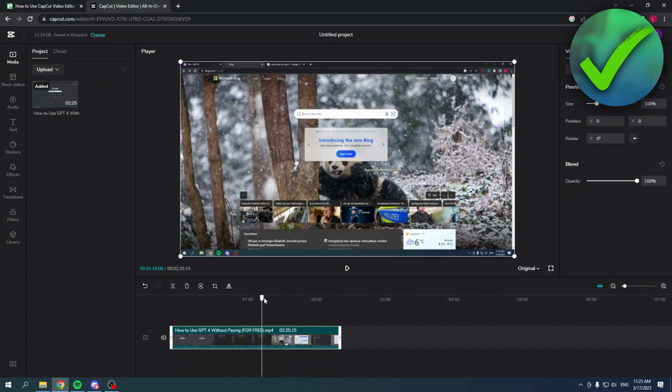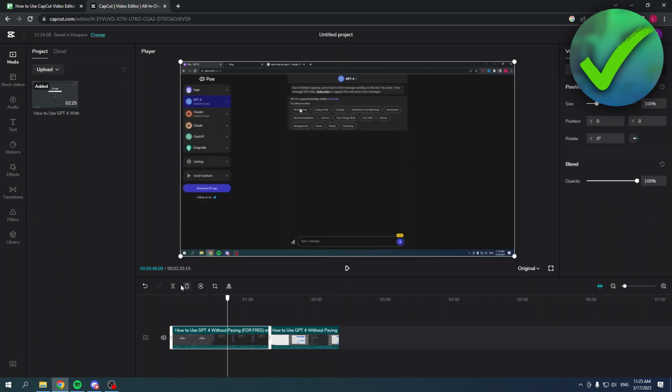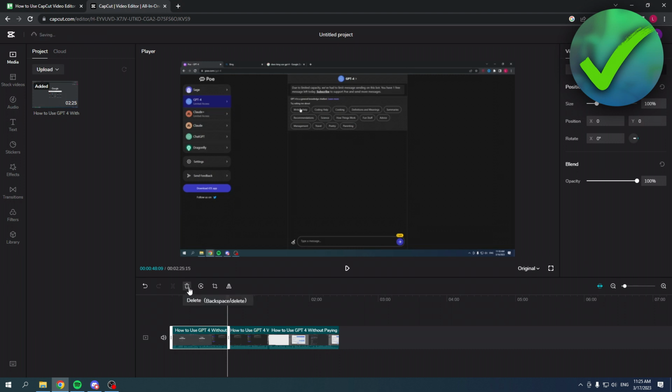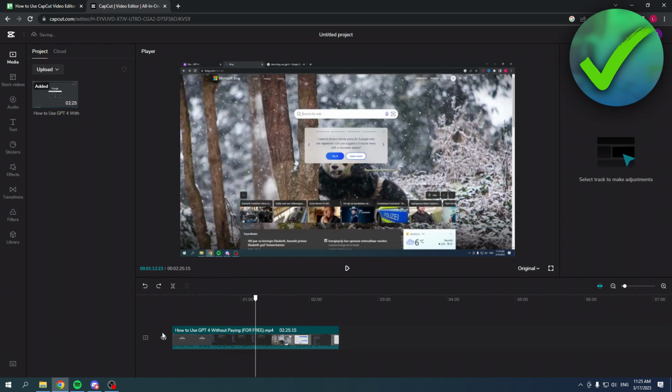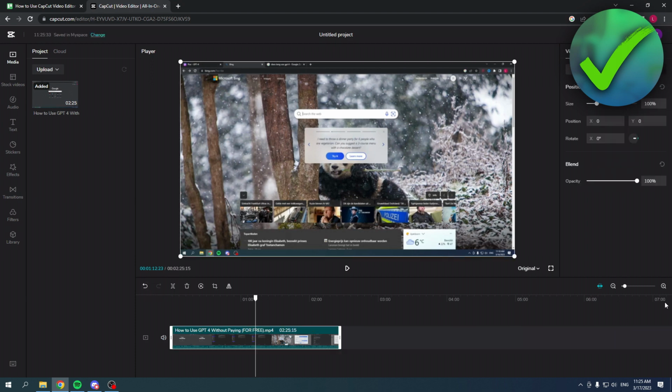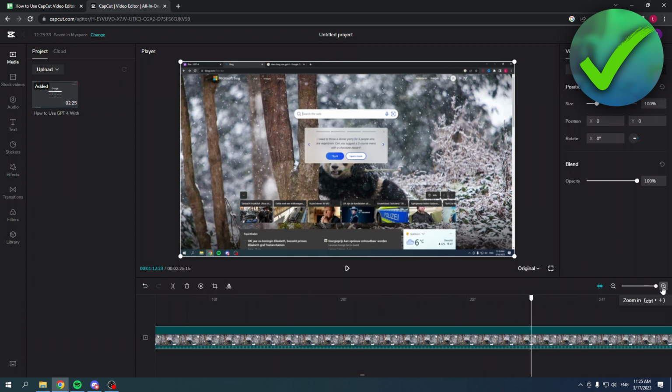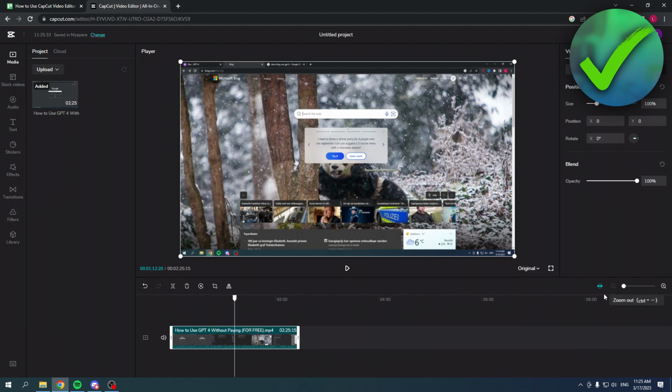So once you have a video in here, you have a couple of different options. Over here, you have undo, Control Z, restore, Control Shift Z, and split is Control B, so you can split the video into different parts. Here you also have delete, reverse, crop, or mirror. I'm going to put this back. Here you also have the volume, if you want to mute it. Let's say you want to do some micro adjustments frame by frame, just like this. You can also zoom in like over there.